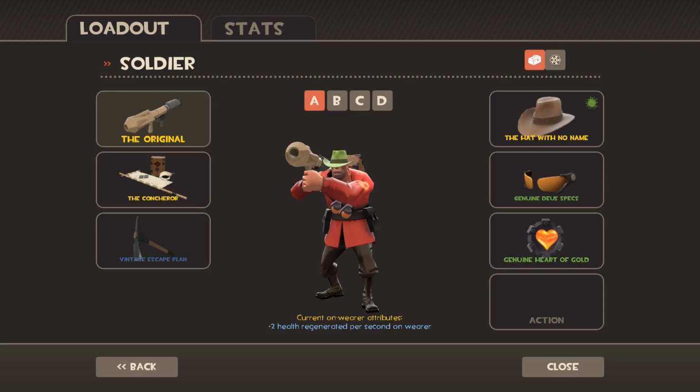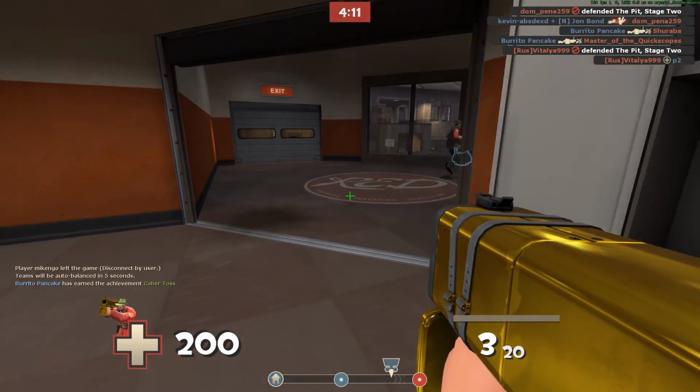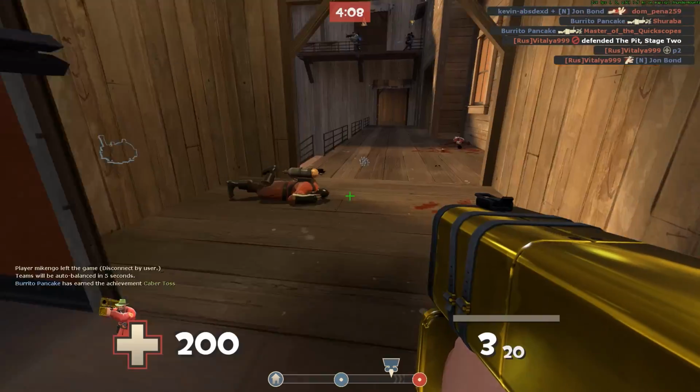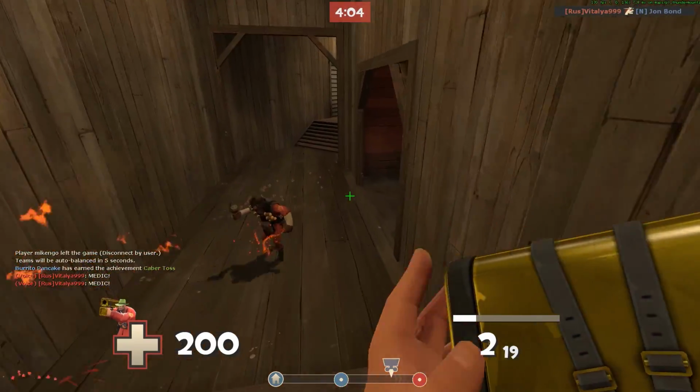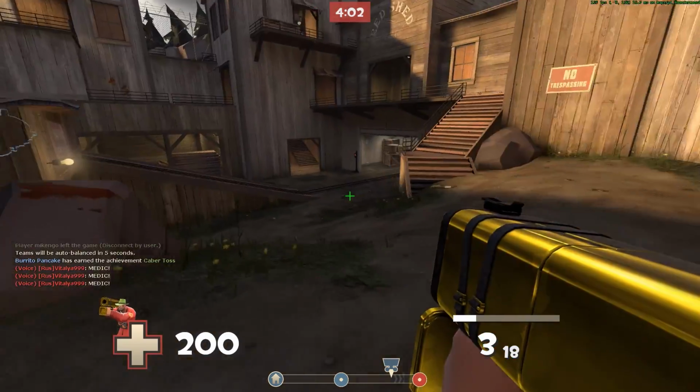And we're already having people on the cart here. Let me switch back to Black Box for a bit, because we still don't have a medic. And now we're getting spawn camped, which is awful. So here, let me try something.